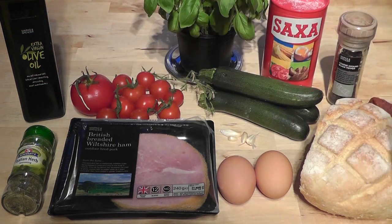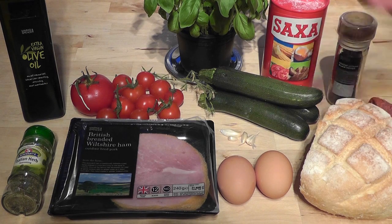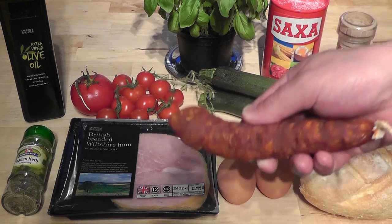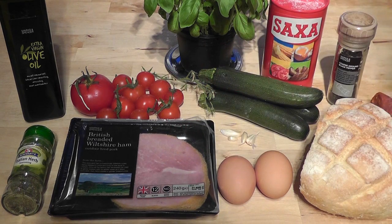I'm going to use some Italian herbs because I think they go really nicely with the tomatoes and courgettes. At the end I'll add a little bit of fresh basil from my basil plant — I've been picking leaves for salads and various things. Don't forget to season with salt and pepper. I'm using a little bit of extra virgin olive oil. I've got some lovely French bread, and I've also got some chorizo in the fridge — just half a dozen slices or so — which really adds a lovely flavour.